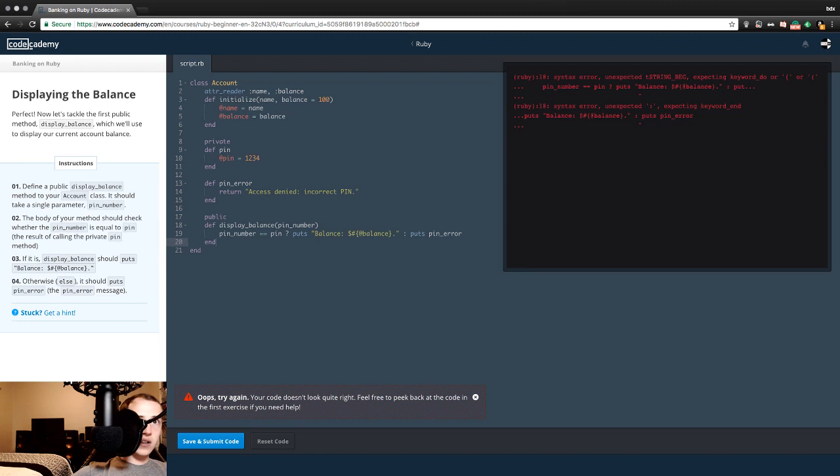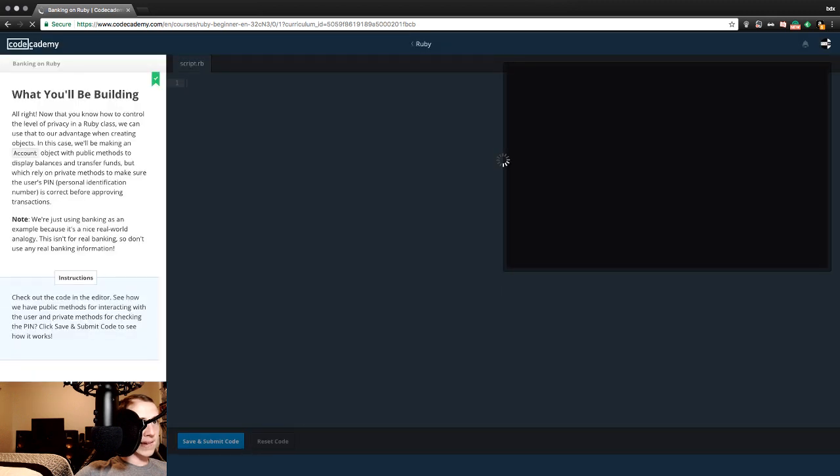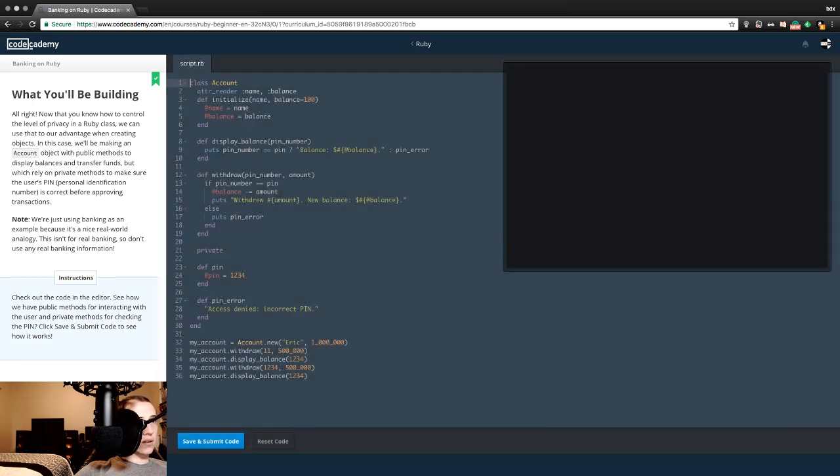Ruby syntax error, unexpected string, expecting something or other, pin. Yeah, it's our if-else statement. Looks stupid to it. Fair enough. Let's back up and see what the correct format is from section 1, shall we? Oh, they just did a regular if-else statement. I was looking at this guy. No, that's what they wanted. And that's what I should have.